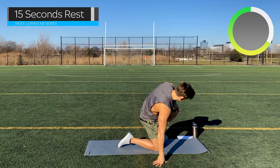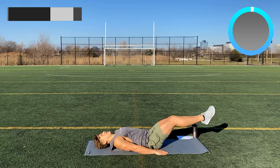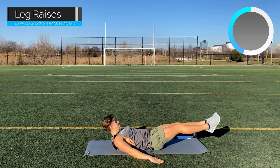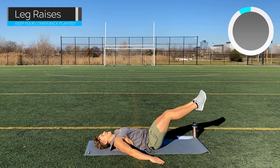Hold 15 seconds rest. Now we're going to go for 2 minutes nonstop. Starting with leg raises. Keep your lower back glued to the floor and your legs as straight as possible. Now we have Newton's cradle.